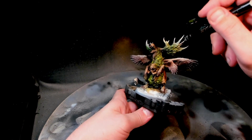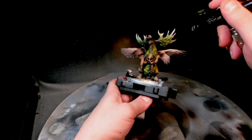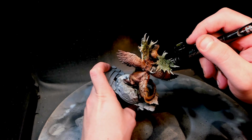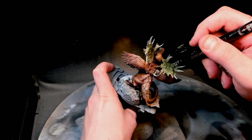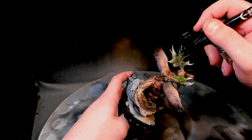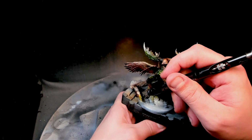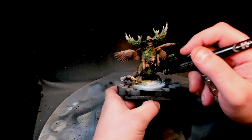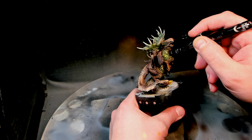Now, after all the yellow bits are done, we're putting in a little bit of Inktense Lime from Scale 75, another one of those paints from the set I just got. And I love these colors. They are so vibrant and powerful, and they make everything a little bit more interesting. A little bit more, well, saturated. Well, still using the yellow though. We're not into the intense green yet, intense lime yet, because of course we have a beak of the goose and a little bit in the eyes as well.